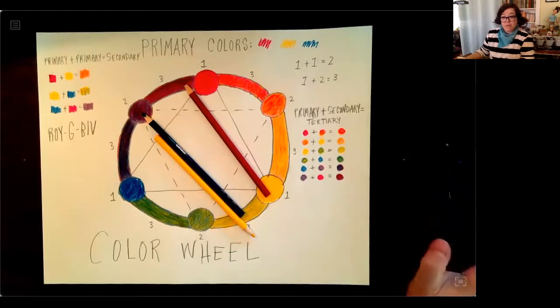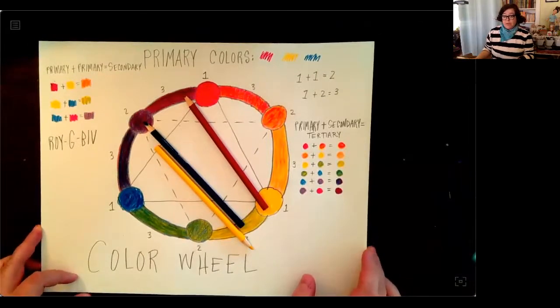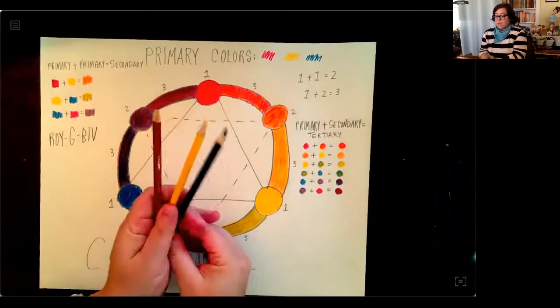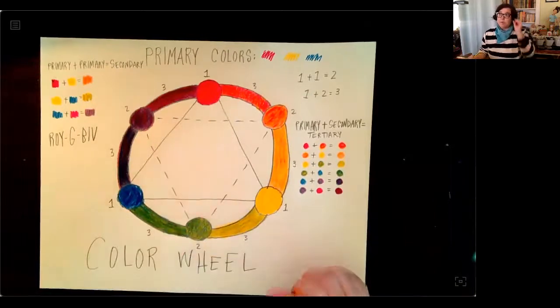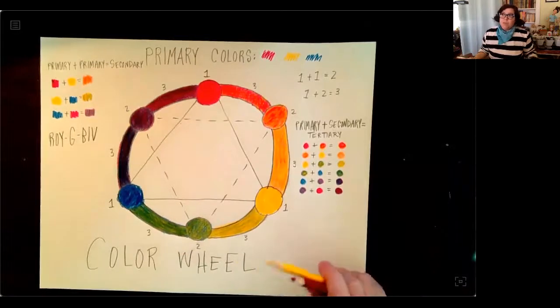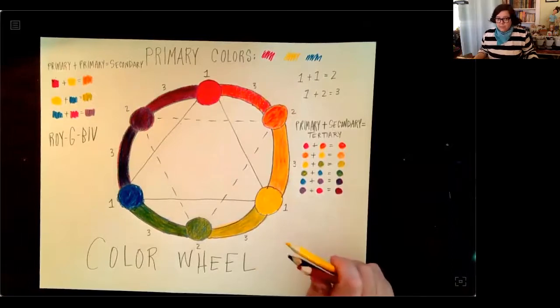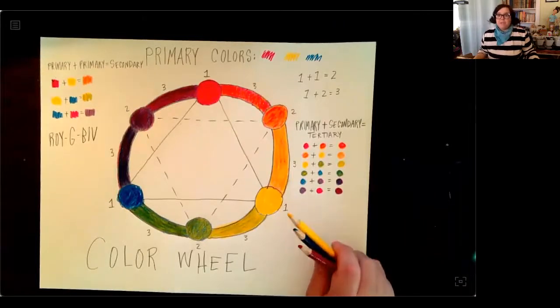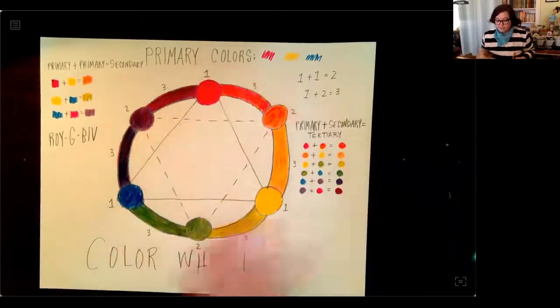Hi, this is the OG art teacher, and I am going to show you how to do a color wheel using the three primary colors, which are red, yellow, and blue. And this color wheel will be done using colored pencils. You can do color wheels with any type of materials, such as crayons, paint, acrylic paint, watercolor, oil paint, pretty much anything that has red, yellow, and blue, and you can create all of the colors.